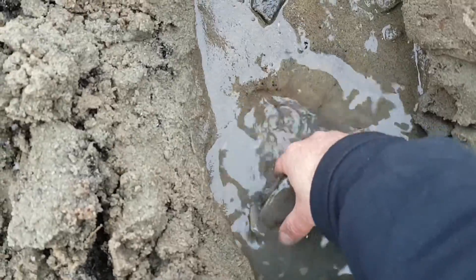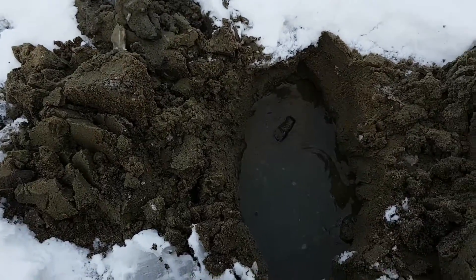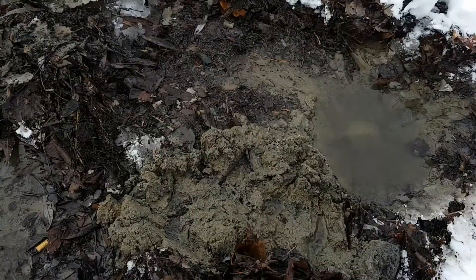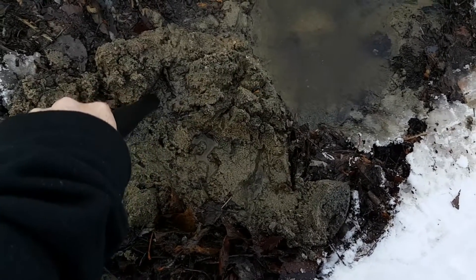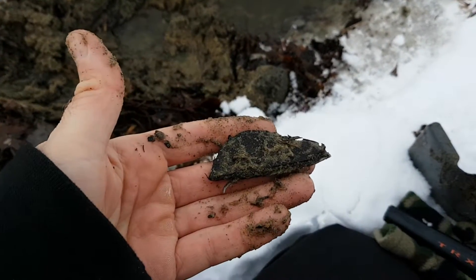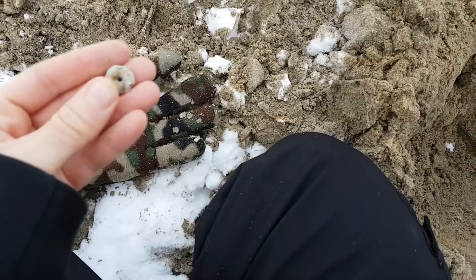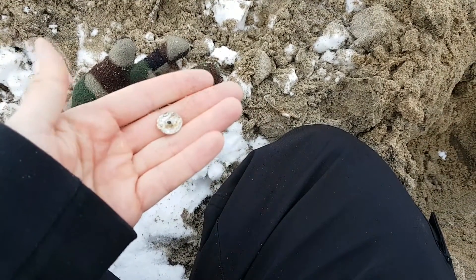The local beaches are no better than the playgrounds — I get the same crap. But I've got to say, I am loving the pinpointer. It's making my life so much easier. Don't even hesitate guys — just buy one. I got another treasure here somewhere in this pile. Right there. I don't even know what that is because it doesn't feel like metal, but my fingers are frozen so what do I know. But it's making the pinpointer go off. Chalk another one up for the TRX. It's really light — more junk.